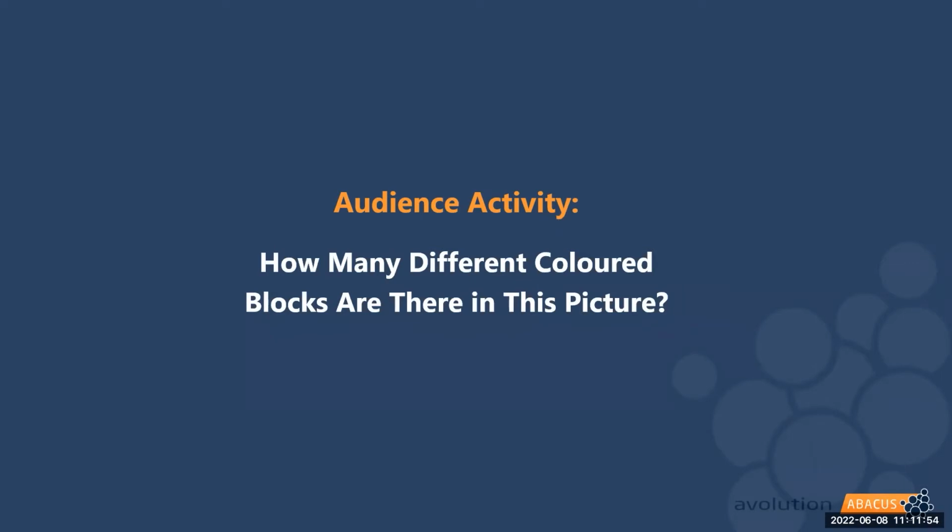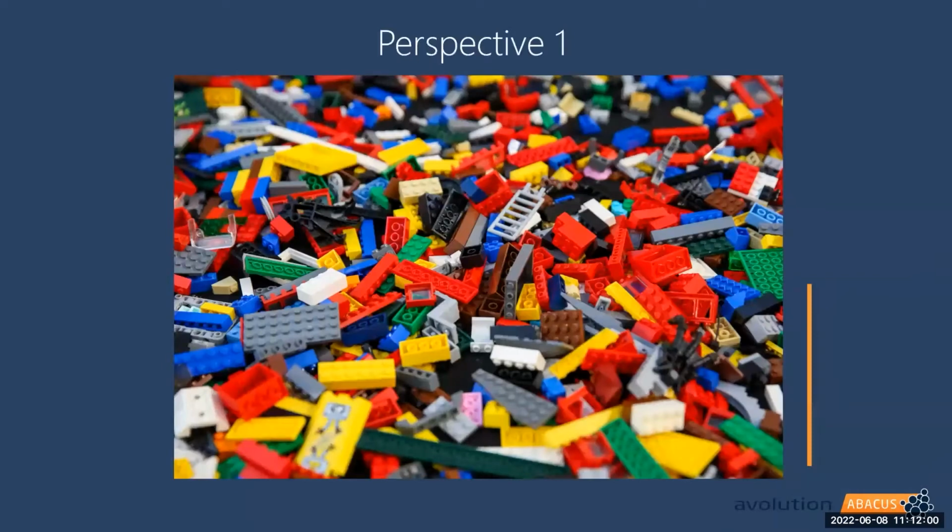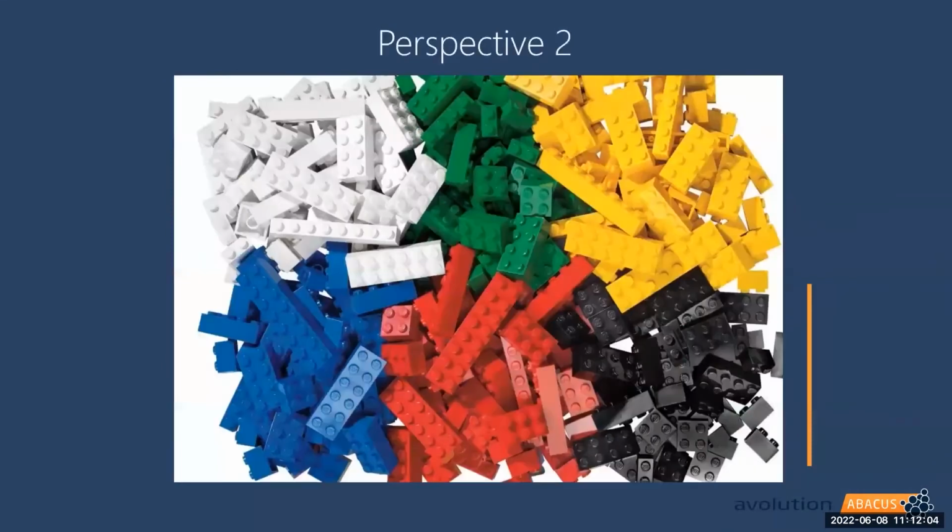So I'm just going to launch the next poll, and let's bring on the original view. There it is, horrible. But let's look at the second perspective. How many color blocks now? And all of a sudden people start changing their answers, and there we go. It's a resoundingly easier question to answer. So let me let that go for another few seconds.